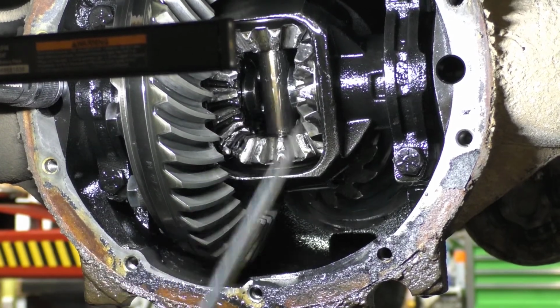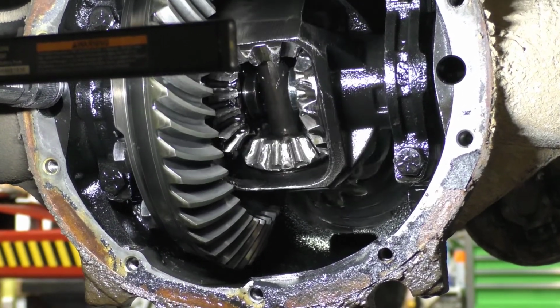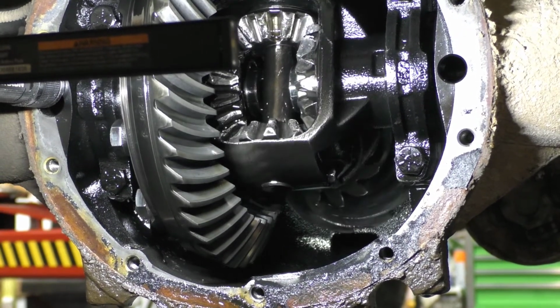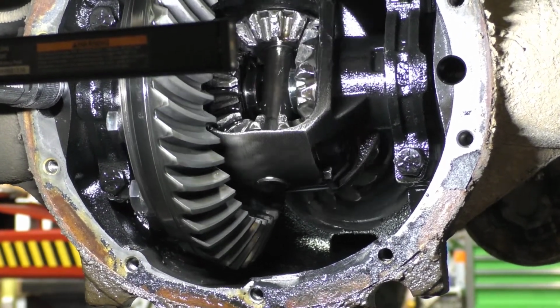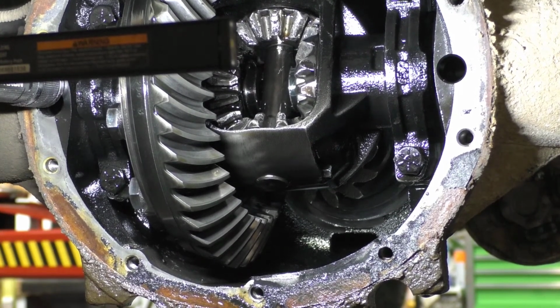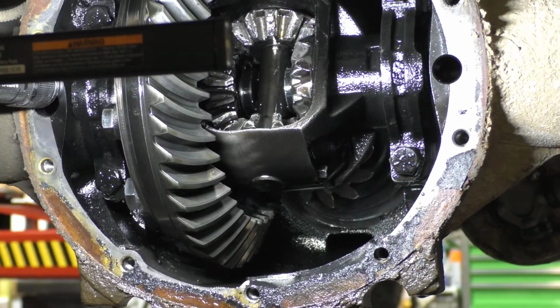This is precisely what the customer complained about it doing. See, that's right there, it's hanging up on the gear. I'm done. Sorry, I'm done. That right there is the proof. Let's talk about something different. Keep rambling on, same thing.